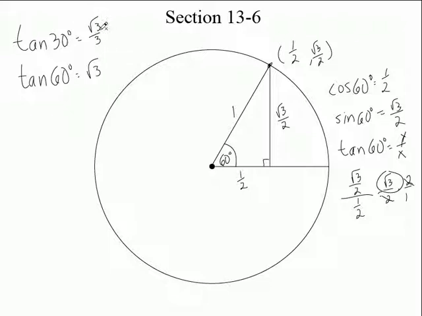Look at this thing right here. The square root of 3 over 3, and the square root of 3. If you divide any number larger than 1 by 3, you're going to make it smaller, aren't you? So you know this is a smaller value than this number right here, just because it's being divided by 3. So look, the smaller number goes with which one? The smaller angle.